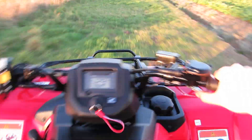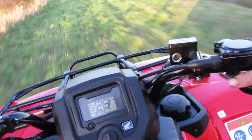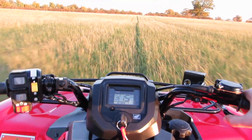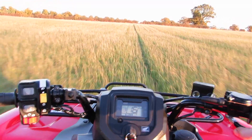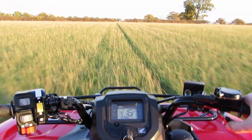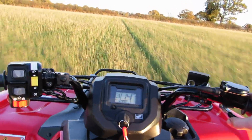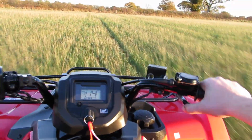Here are the turnips — you can see there's a water deer just running in front of me there. It's quick! So at the moment we're out on the ex-ryegrass field here, just poodling along at a nice pace. It seems to be really comfortable in comparison to the old one.